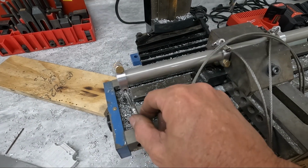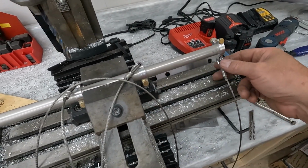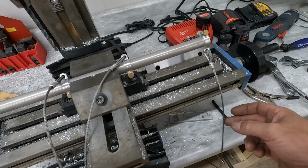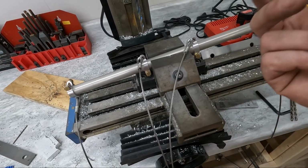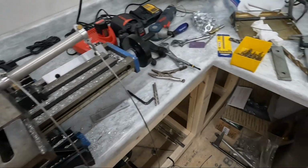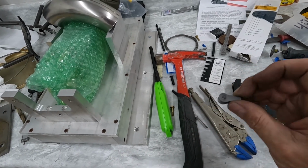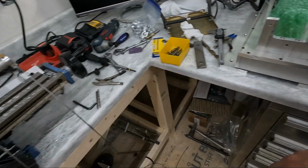I finished crimping the cables that connect from this junction bar, I'm not even sure what you call it, up through the rudder pedals to the frame 1. So what I'm going to do is go ahead and install this in the airplane. I'll feed these cables through the cable guides that we already have on the sides of the fuselage, and then we'll run these cables back through to the rear of the fuselage, to the tail, and actually see if I can hook up the straps that we made here, wherever they are, these, onto the rudder arm, or rudder horn, and just see if we can fit everything in place and see if everything's making sense and fits properly.